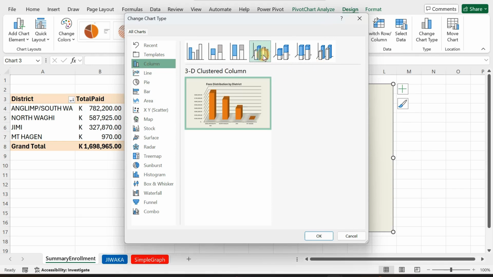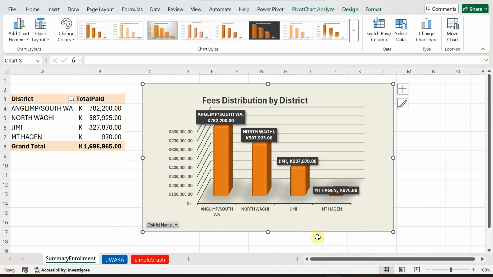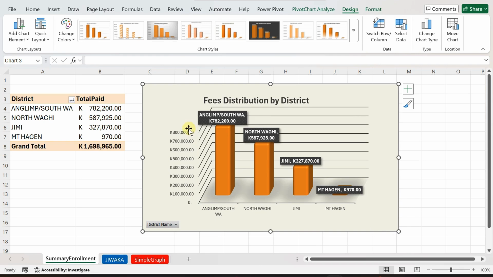So I'll just get a column graph. This one looks okay, and then the formatting will remain, but the chart will change automatically if you want to change the chart type.